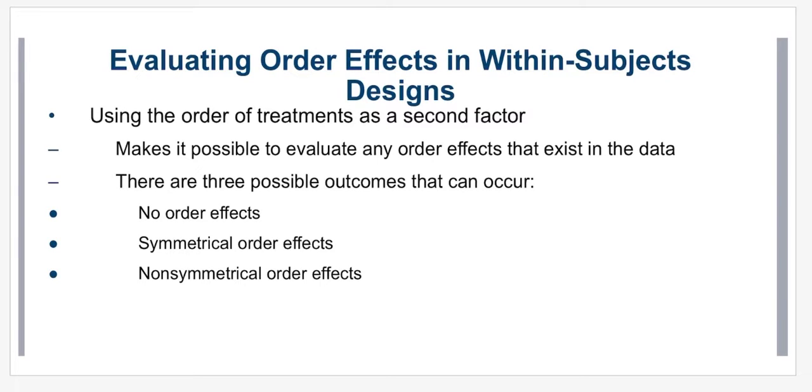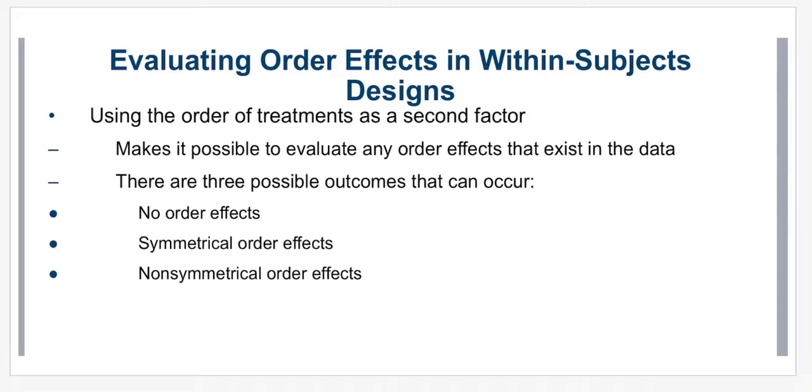So, you may have these treatments and you're wondering, well, where are these order effects occurring within these treatments, or how big are these treatment effects? For example, you may be asking the question in your research, is treatment 1 more effective if it occurs before or after treatment 2?